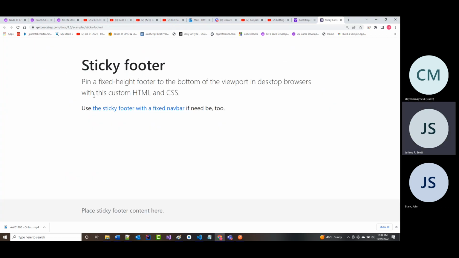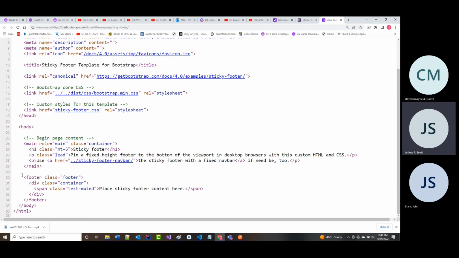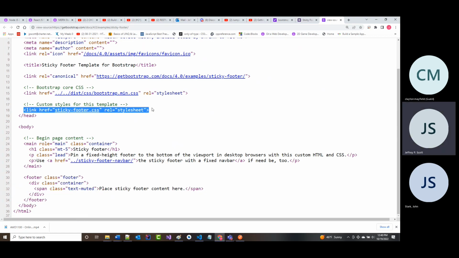There's the sticky footer right there, down at the very bottom. It says there's also a sticky footer with a fixed nav bar. If you want to put that in, feel free to do that. How did I get this text I just showed you? I right mouse clicked, chose view page source, and grabbed the stuff from the footer here. They also give you a link to the CSS they've used.